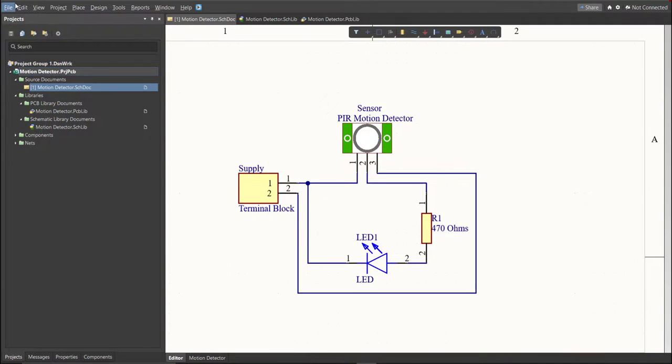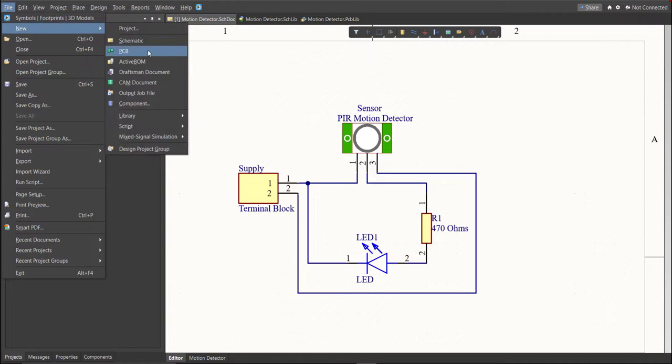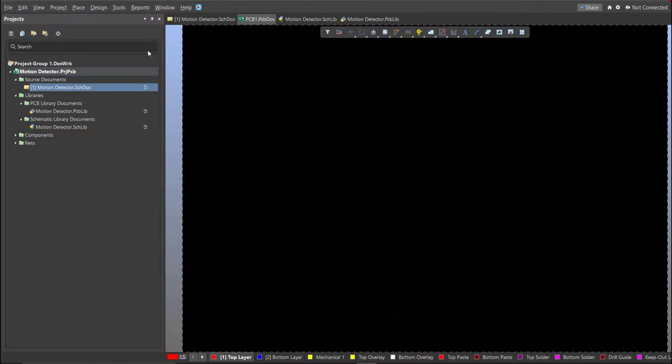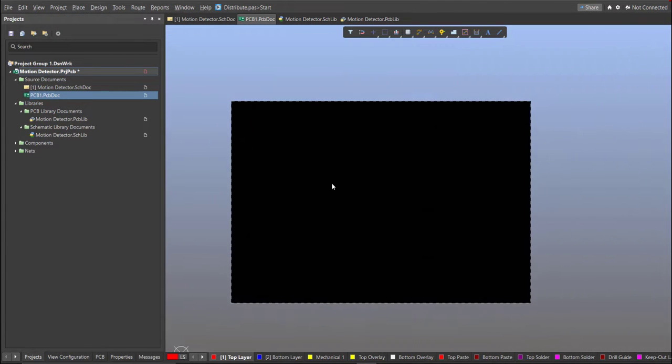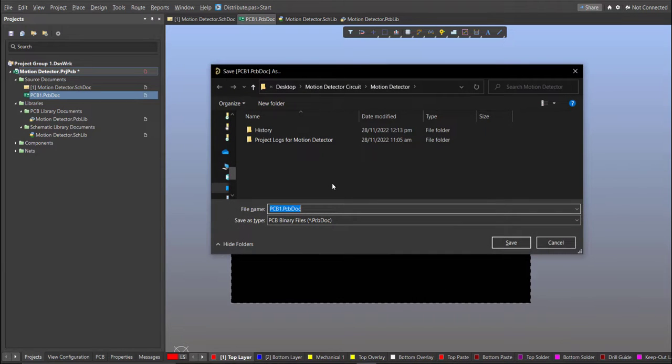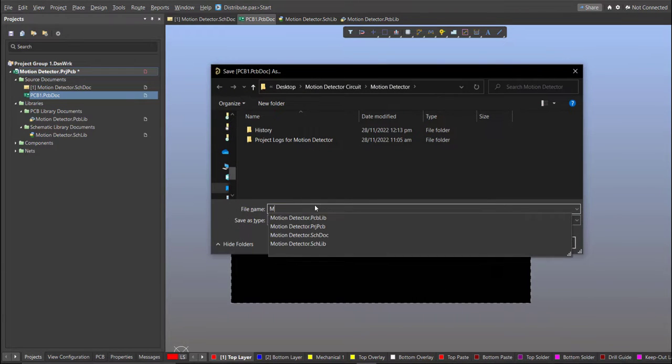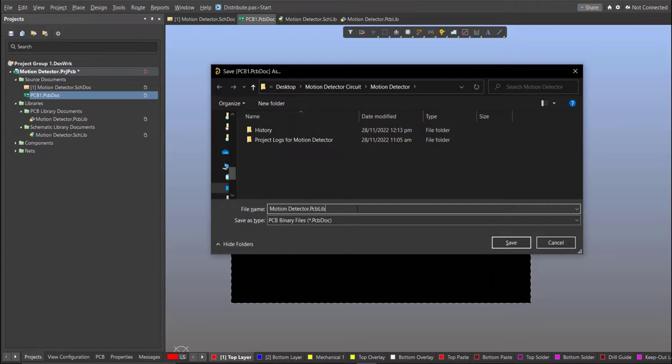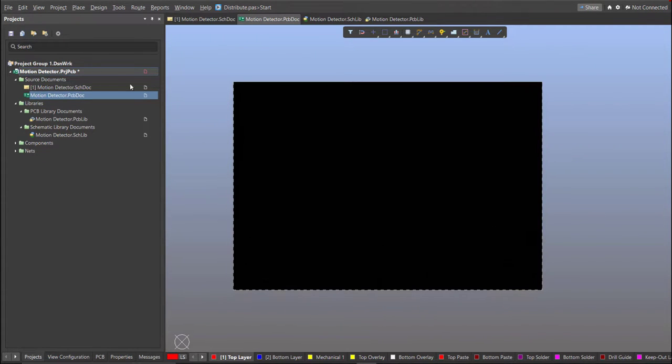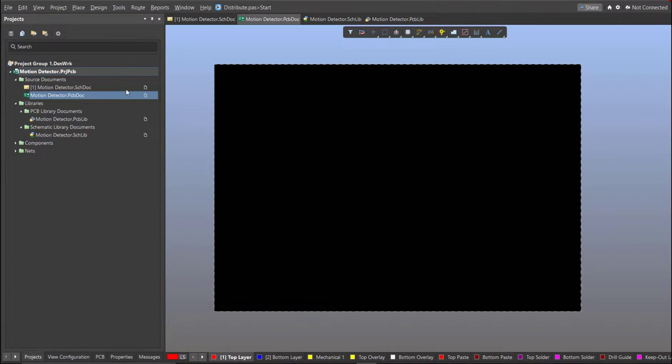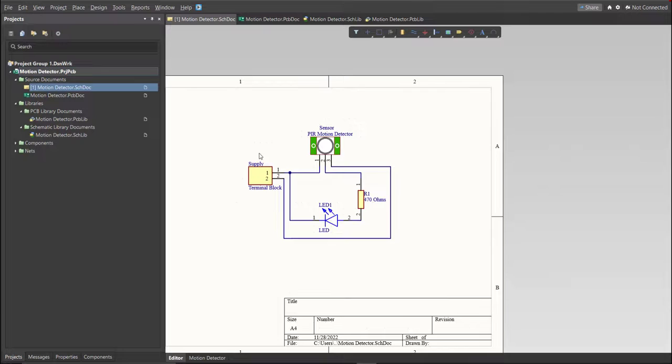Click on File, New, then PCB. Next, save this one. And go back to Schematic Doc.